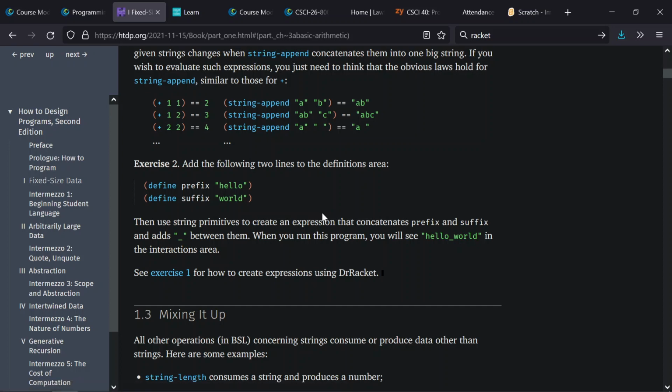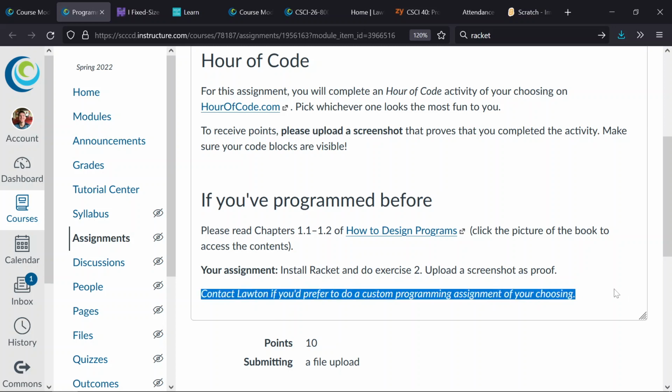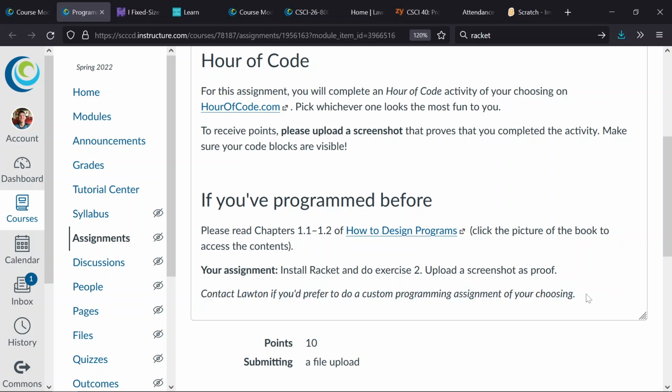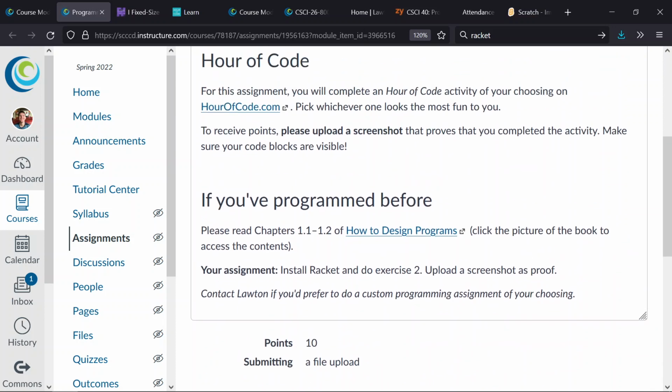So this is for if you've programmed before. This is what I'd like you to do. And if this doesn't seem cool enough to you, and you have your own idea of what you'd like to do when you've programmed before, then just talk to me, and we'll come up with something that meets both of our goals. Something that makes it so that you learn something new. That's my goal for you, and that doesn't bore you. That could be your goal. Those are your 2 options. All right, any questions about this assignment?